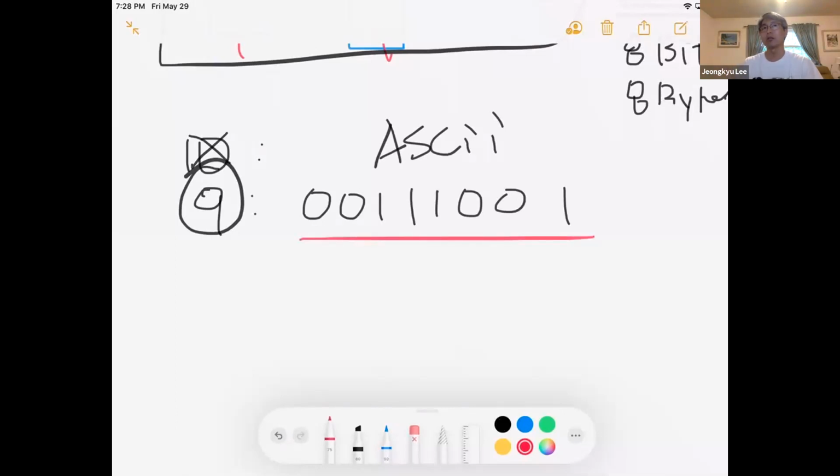However, when we are using the ASCII code, it's not actually a number, it's a character. It's the letter 9, not number 9.